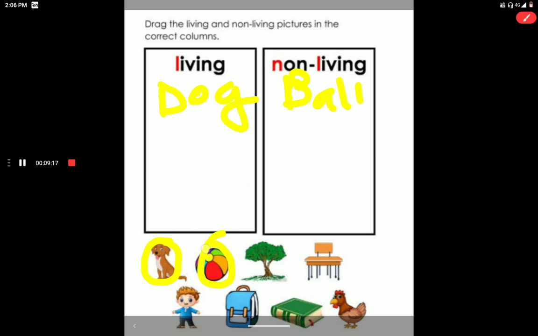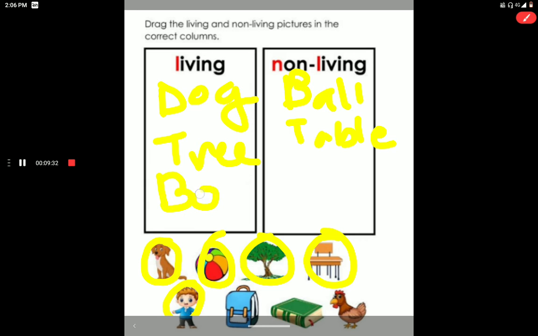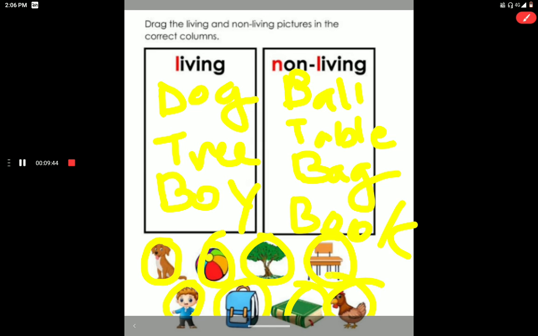Okay, then tree is a living thing, then table and chair. Okay, this is a non-living thing. Then boy is a living thing. Okay, then bag is a non-living thing. Then book is a non-living thing. Then hen is a living thing.